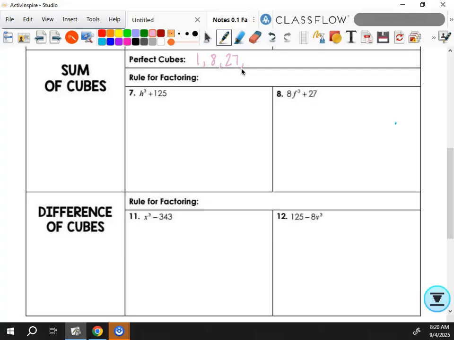Thank you. All right, so 3 cubed is 27, 4 cubed is 64, 5 cubed is 125, 6 cubed is 216. I would say knowing your perfect cubes, or at least being able to recognize them, up to 6 cubed can be helpful in your factoring life. Now, I don't want you to think about these two as 2 different rules, even though technically there's 2 different rules, because they're almost identical to each other. So we're going to talk about them at the same time.